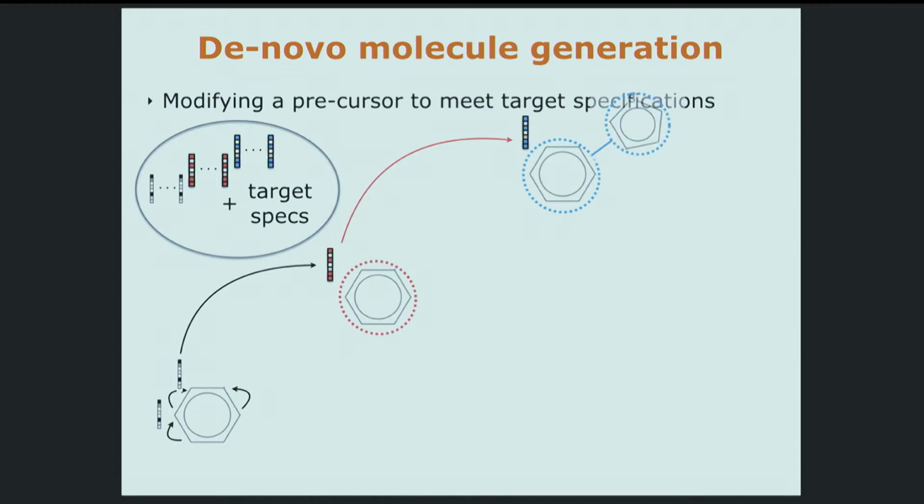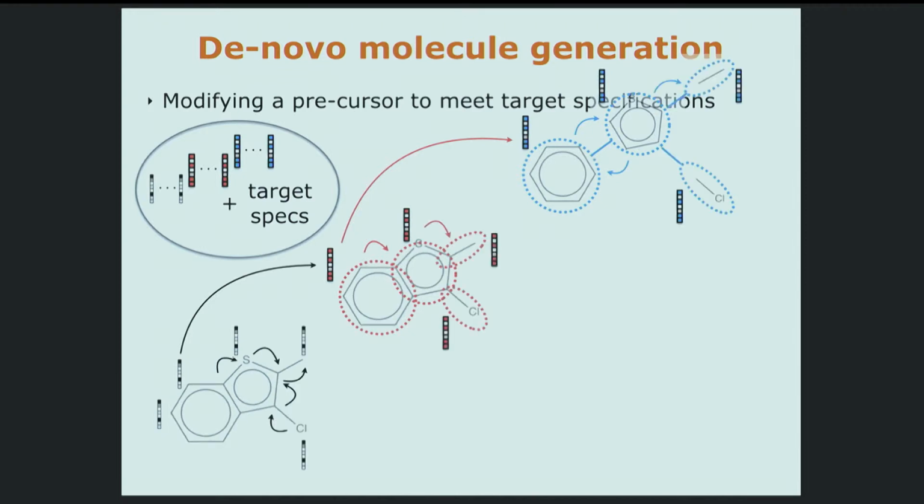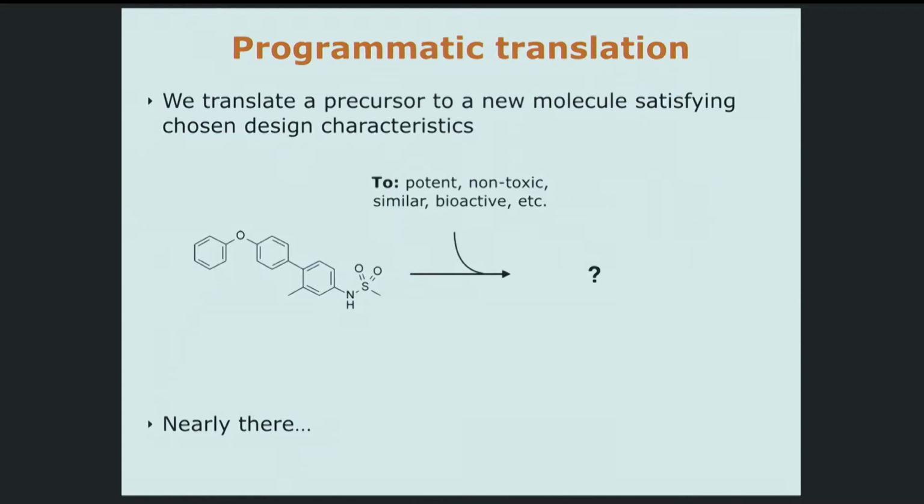Then I'm going to decide what's the next substructure and who it should link to, roughly speaking, then figure out the intricate ways that these connect, and then reinterpret what I've done so far. So you proceed until you generate the whole molecule in this so-called auto-regressive way, where you're building a substructure at a time and connecting it to what you already have. Okay, so we call this programmatic translation, when you are given a set of design criteria and a starting molecule, and you're supposed to generate a novel molecule that satisfies this.